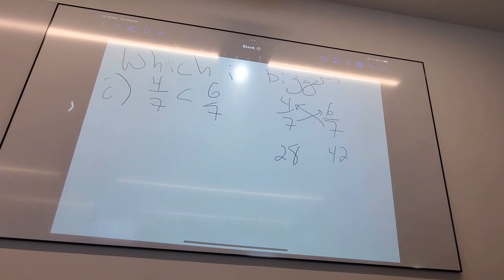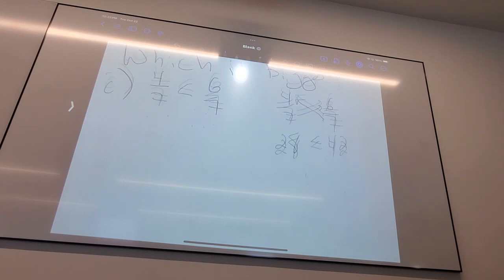If those numbers are equal, the original fractions are equal. If the first one is smaller, the first fraction is smaller. It's almost too nice to believe. That's one of the last things we talked about last time: why is that true? Are you all with me? On this problem, I didn't need that, but I just want to show you, you get the same answer. Thank the gods. If we didn't get the same answer, we'd have to throw that out because it wouldn't get us the right answer.